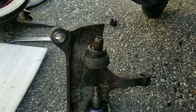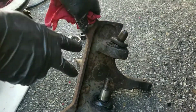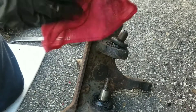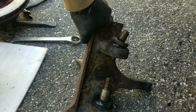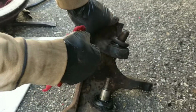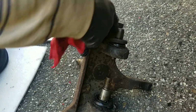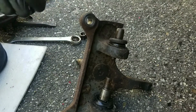Okay, so now I'm going to take this, and there's a few ways to get both ball joints out. I'll explain one of them, but I have a tool. That tool you could actually rent from the auto parts store. It's a ball joint press, I believe it's called. I'm going to use the press to take both of them out. But there's another method. If you don't have a press, you could take them out and put them back in without the press. Just takes a lot of effort.